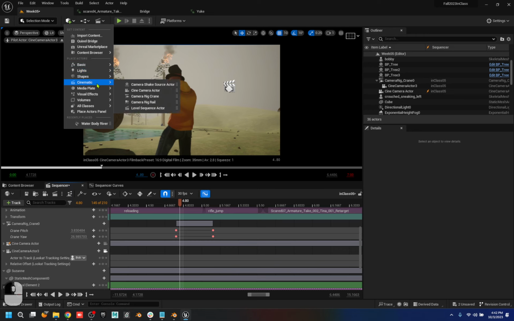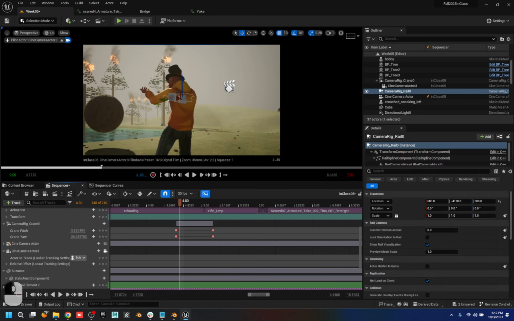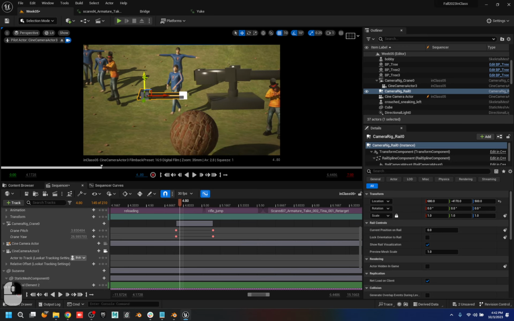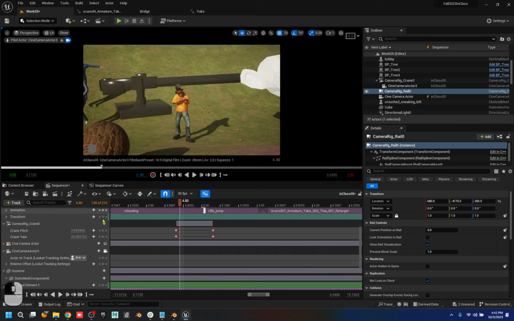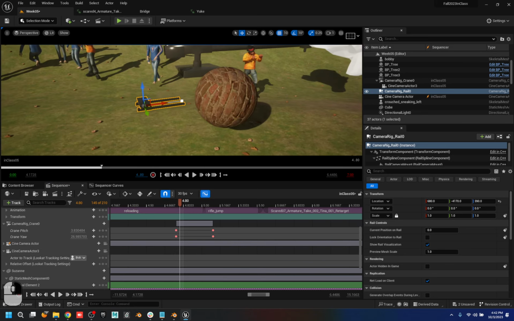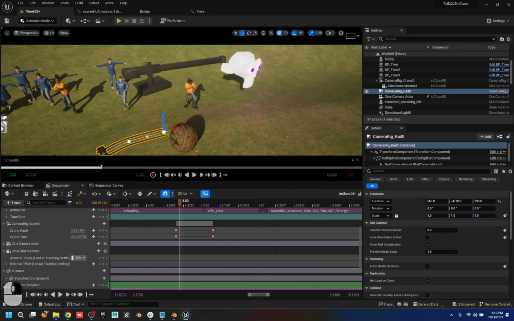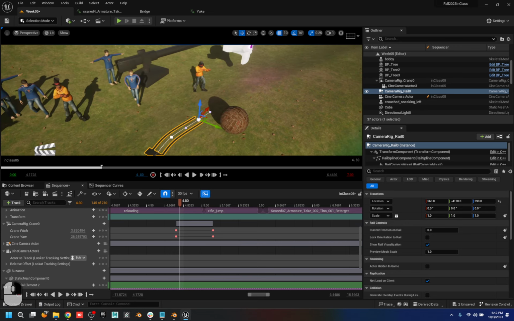If I go back to cinematics and I want to bring in the rig rail, I now have a dolly track. Oops, where'd you go? A dolly track. And this dolly track has these little splines. So if I hold down Alt, it makes new splines, and I can start bending things around, making them longer.